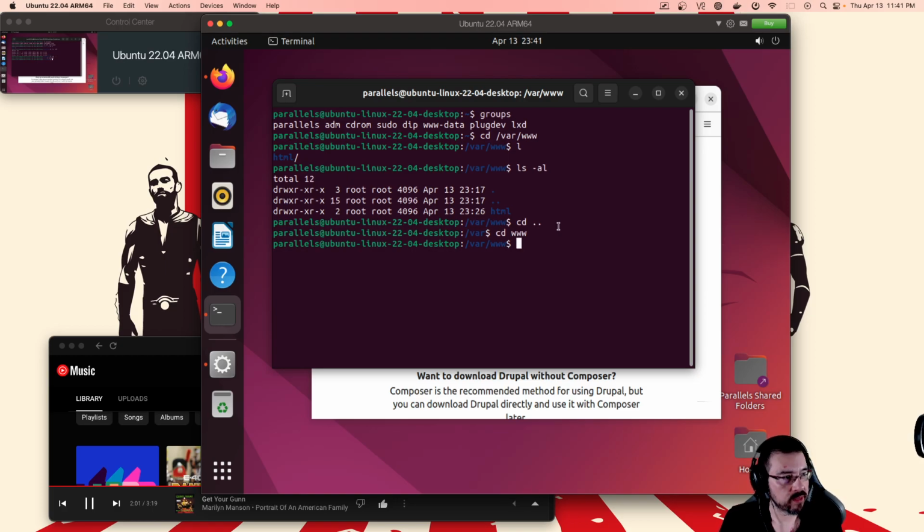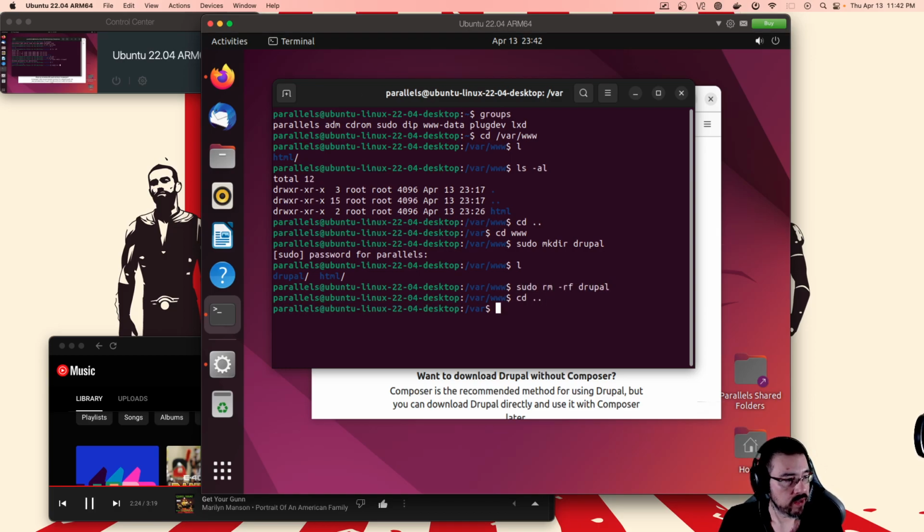But the really important part is we're going to create a new directory called Drupal. No, we're not. Let's get rid of it. We are going to change the permissions on the www directory. So I just went cd .. to get into /var.